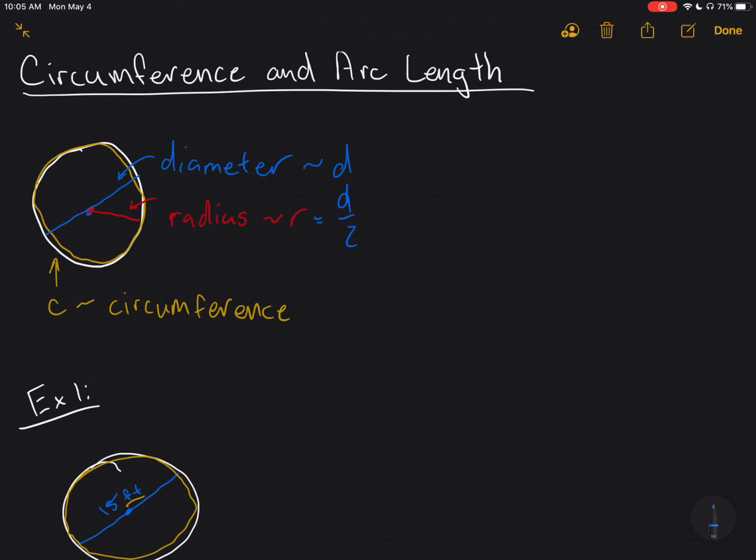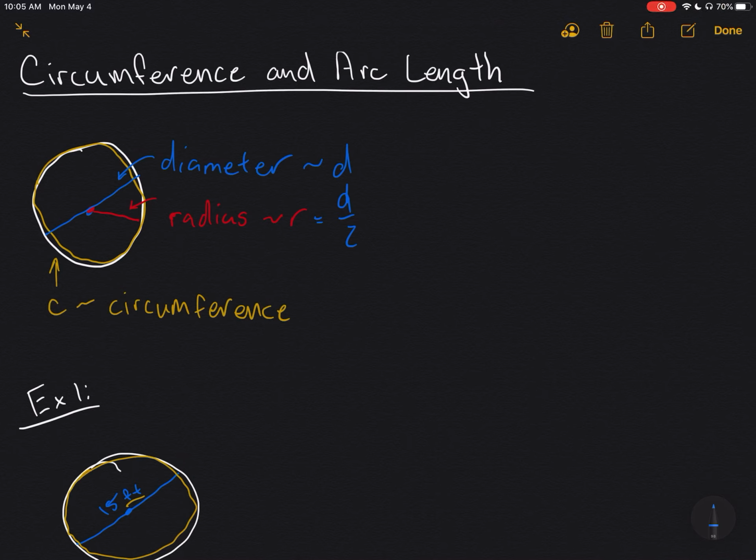The only other thing you'll need to know is pi, which, I don't know if we've used it much in geometry so far this year, but hopefully you guys have seen and experienced pi before. Pi is the ratio between the circumference and the diameter. And so it's a constant. It doesn't change. It's always the same value.